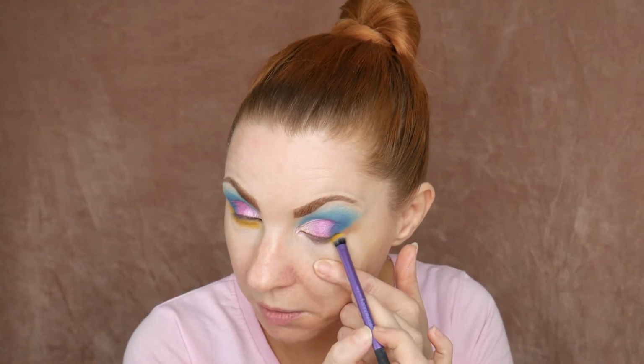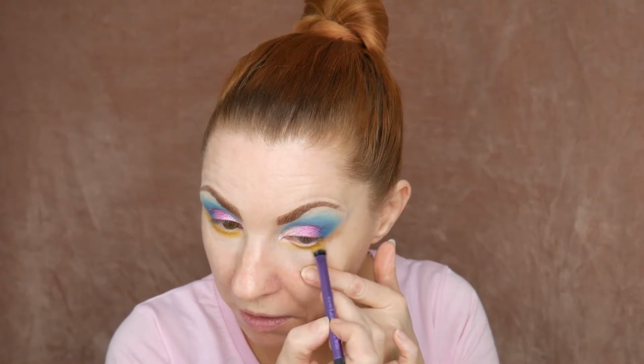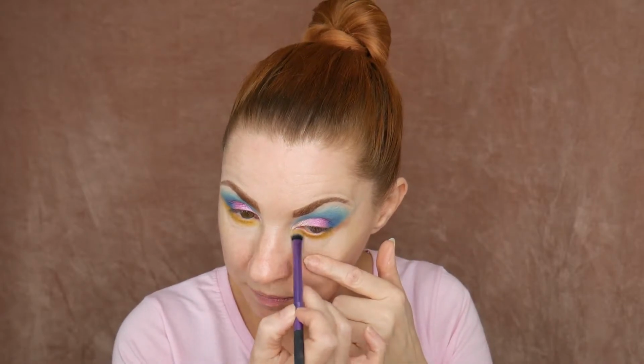I'm going to mix that in with a little bit of pink as well. I'm going to put pink closer to the waterline. I'm kind of loving it. Let's just use all the colours. Let's be a rainbow today, on this nice spring day. I did say I wanted to look like an Easter egg, so how many colours can you get in an Easter egg? I actually quite like that.